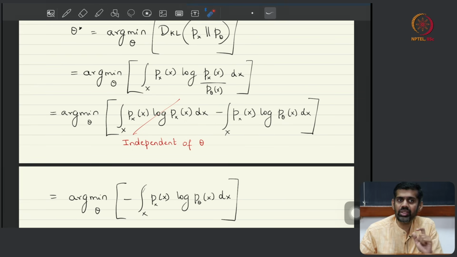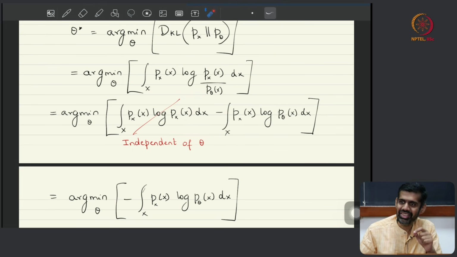Entropy of data has nothing to do with models, right. I mean, data is there, you can't do anything about the entropy of data. So by tweaking theta, no matter what you do with your model, the entropy of the data does not change, right. It is like you can't change the universe no matter what you do. So, it is quite philosophical that way, right. All you can do is tweak yourself.